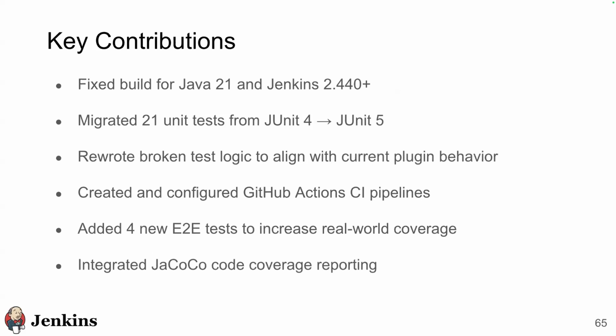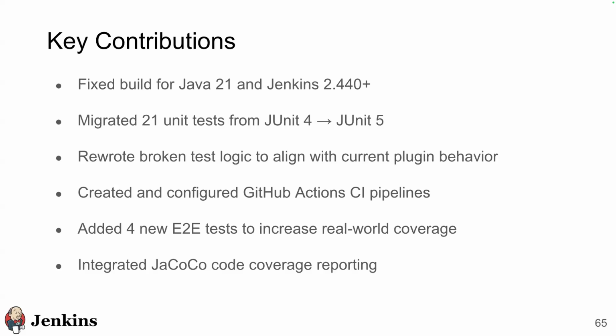This is a critical compatibility with modern Jenkins installation and also involve updating numerous dependencies and API calls. We migrated 21 unit tests from JUnit 4 to JUnit 5, modernizing the test suite with better assertion, parameterized tests, and improved the test lifecycle management.